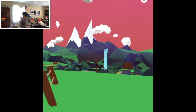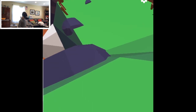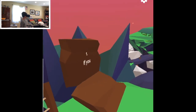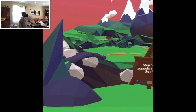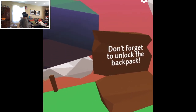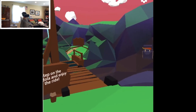Why would I want to do that? Yay! Oh, jeez. I don't want to do that. I'm safe and go down. Save. There we go. What's this say? If you step on the gondola and enjoy the ride. If you don't forget to unlock the backpack. Or wait, what? What is that for? Who knows?